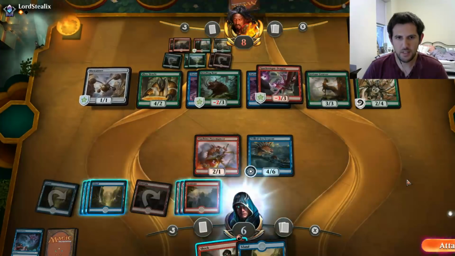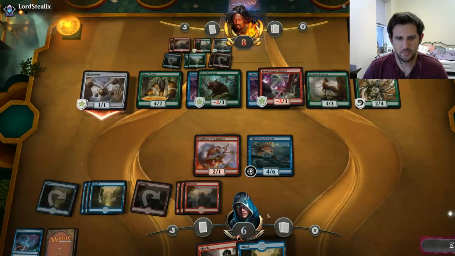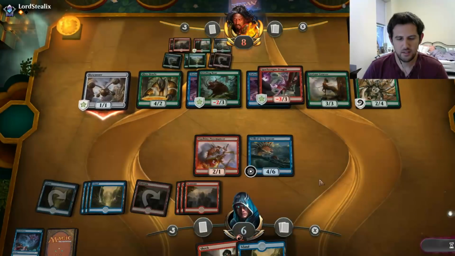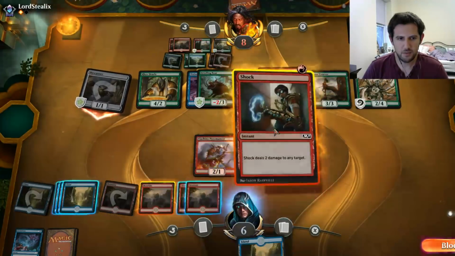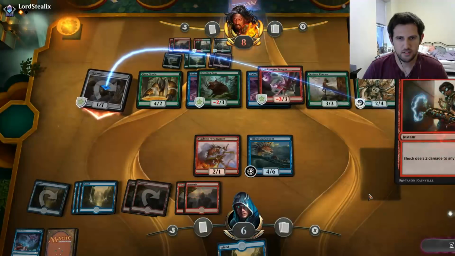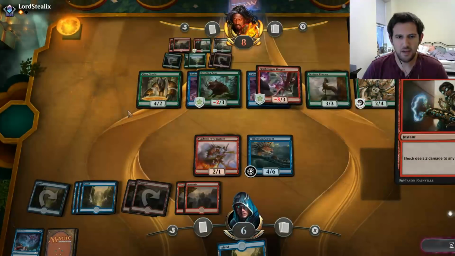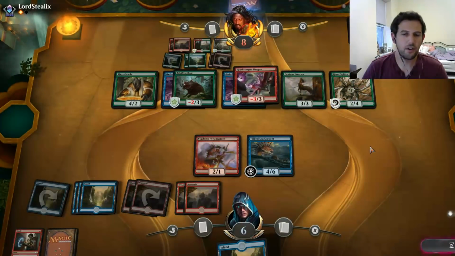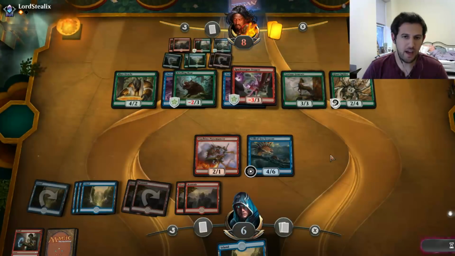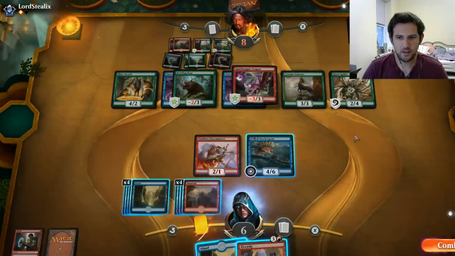Okay, so yeah, I do need to shock the Sky Scanner here, and then hope that they just don't draw anything. I think that really is my best bet to win this one. Basically, because they don't have me dead on board here. They've only got 1 card in hand. If they had a removal spell, they would use it on the Frilled Sea Serpent. If they have a cheap removal spell or a pump spell, then this might not work.